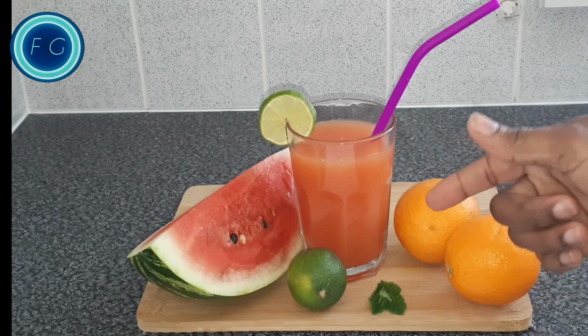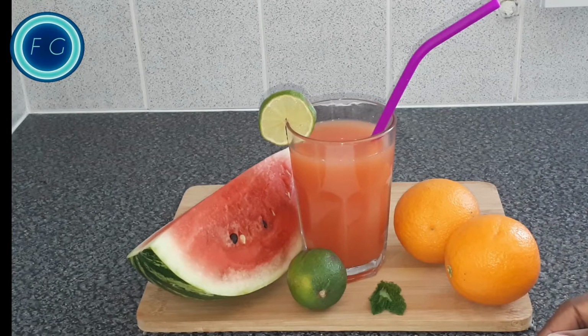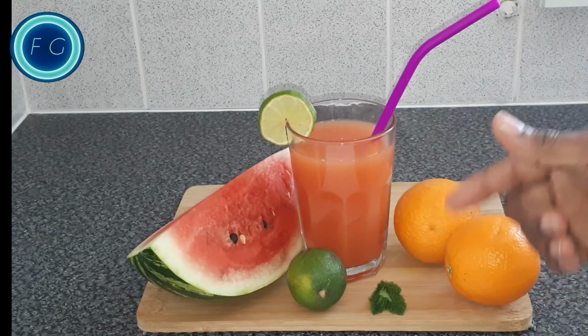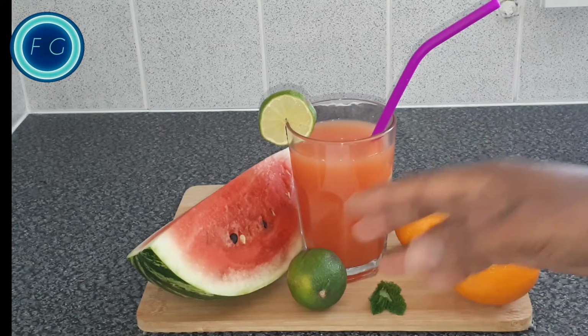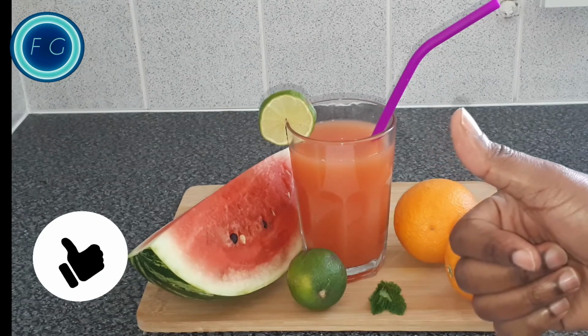Don't forget, it's very refreshing and it has a lot of health benefits. And as I said, it can also be used as a weight loss drink because of all of the ingredients that are inside it.